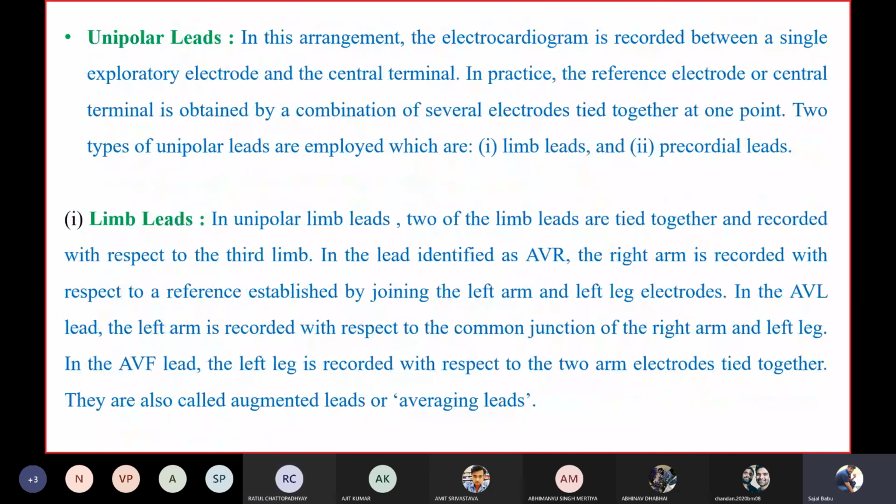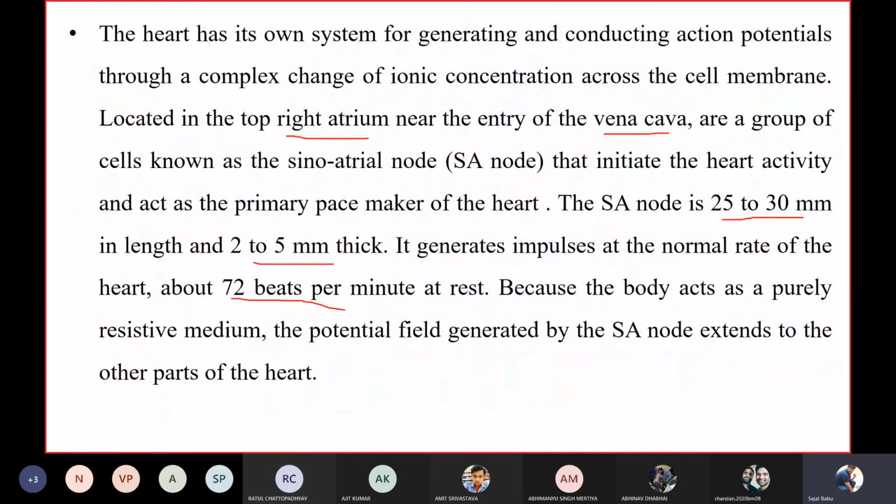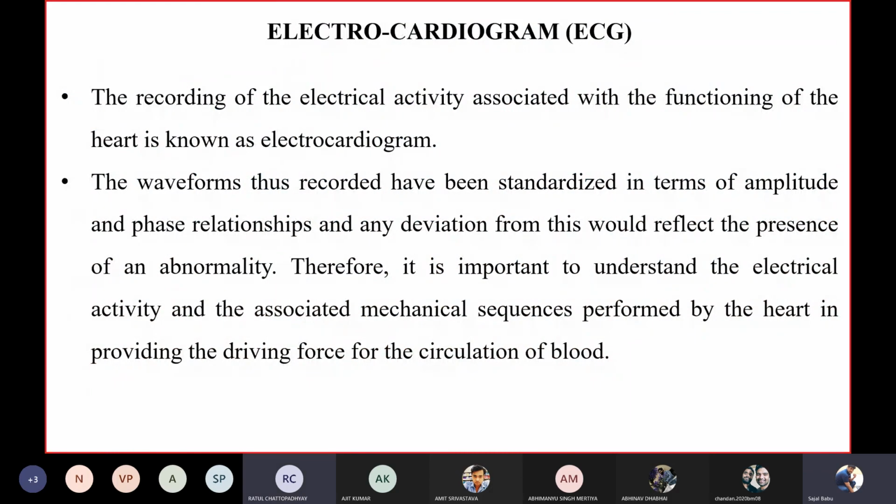This will take up to three classes because I will explain you small parts. Okay. So today इतना ही था कि what is the first thing? The ECG is nothing but a recording of electrical activity. हार्ट में जो electrical activity है, we are recording that particular thing. And then we are going to consider the abnormality depending upon the amplitude and the phase relationship here. And then what is the significance of this, because depending upon the electrical activity your muscle will contract.